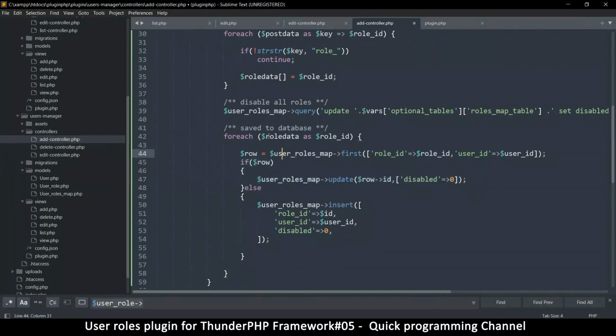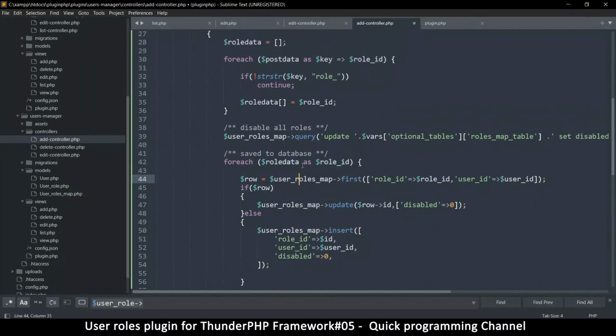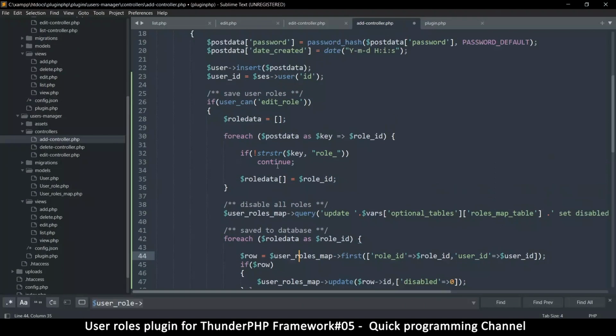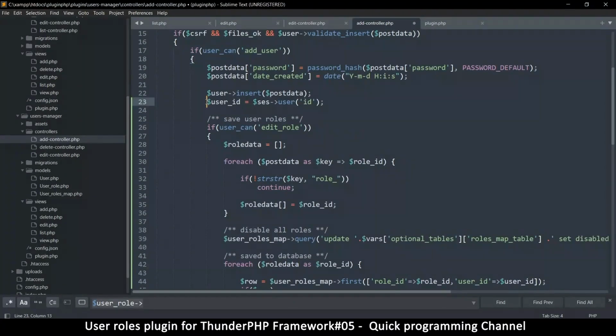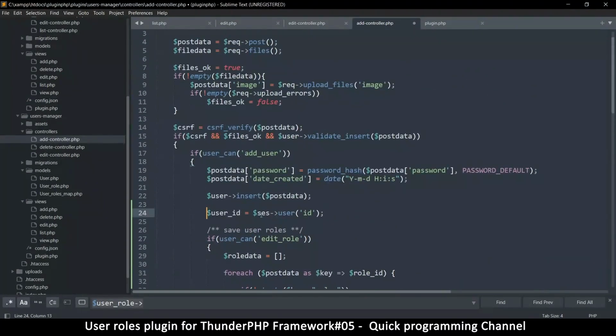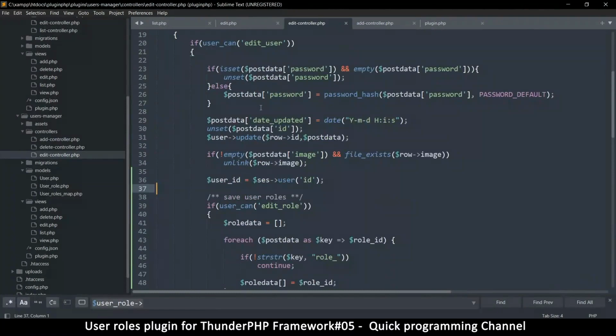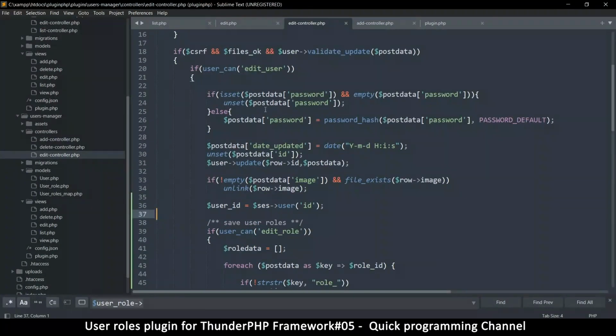Let's see, for each row ID plus the user. Where is the user ID here? Okay, so I put it here. User ID is equal to... Okay, so actually this is wrong. We are not supposed to get the user ID from here. We are supposed to get the user ID from the existing record. So let me correct this, because I could be the admin editing somebody else's profile, and instead it will save mine because I'm getting who's logged in here.